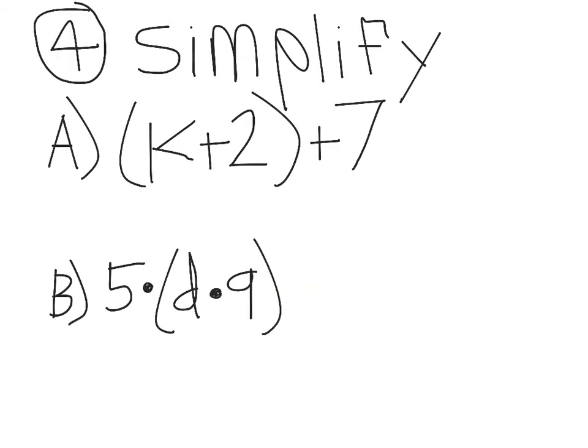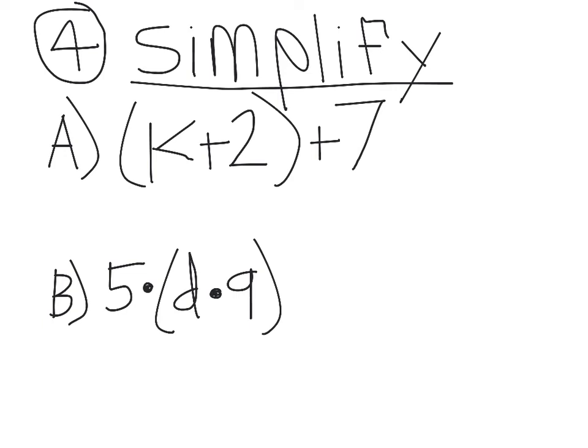All right, so starting with example 4, we have to simplify each expression. So we're going to learn what simplifying means. We're just going to condense this down into its simplest terms. So we start with a couple notions here. We start with parentheses, k plus 2. Well, k plus 2 should stay k plus 2 because technically we can't put those together. They are not like terms.